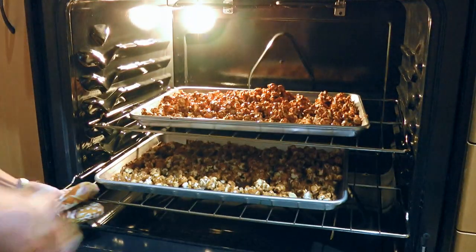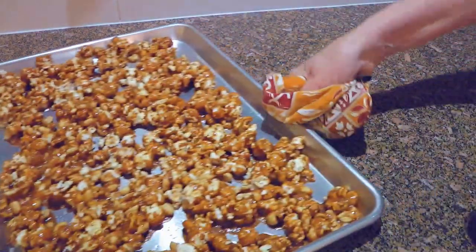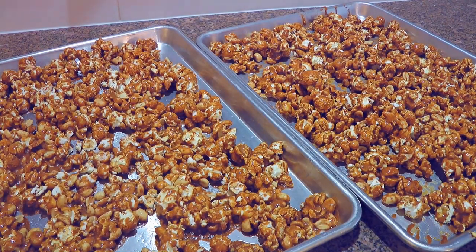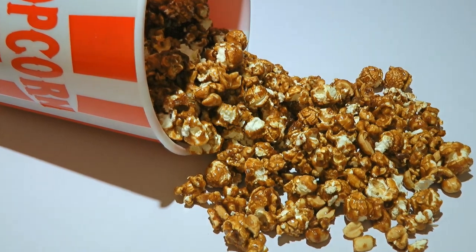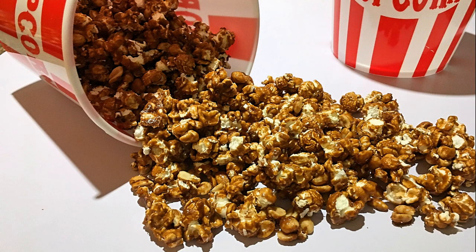We'll bake for 25 to 30 minutes or until the popcorn mixture is drier. When time is up, we'll carefully remove the baking sheets from the heat and let the popcorn mixture sit for a few minutes to dry further before transferring to a bucket or a bowl. Get the remote control and let's watch a movie! And my friends, this is our Homemade Cracker Jack! What a delicious easy recipe that young and old really enjoy! The big plus is it can be made ahead of time and you can adjust it to your liking. This snack is perfect for parties, a baseball game, or when watching a movie.